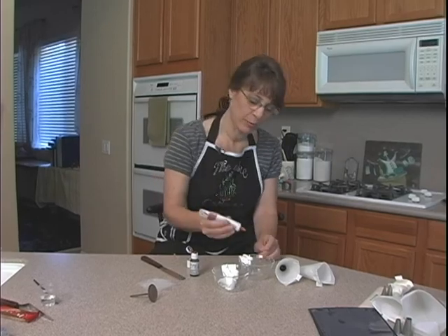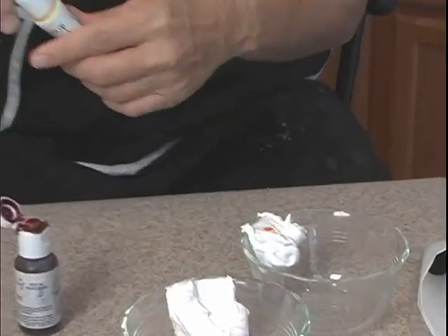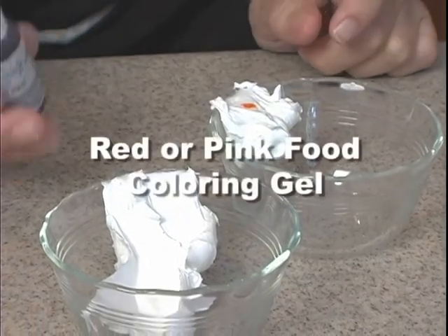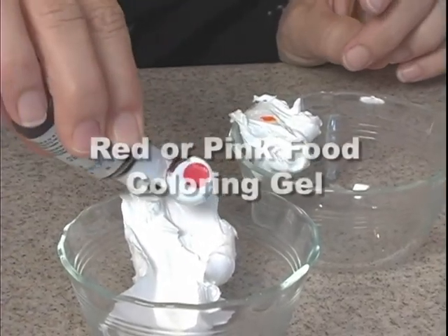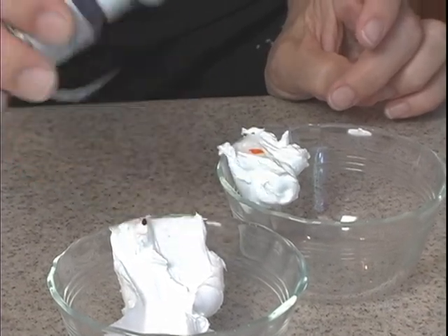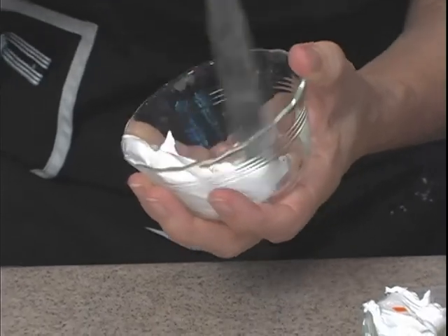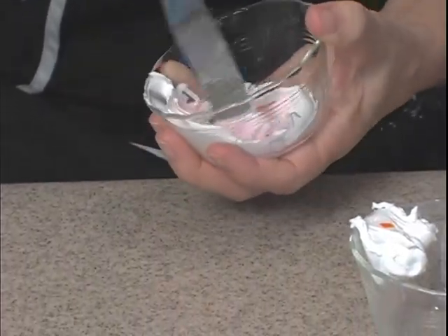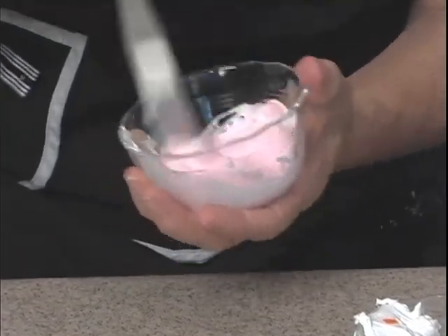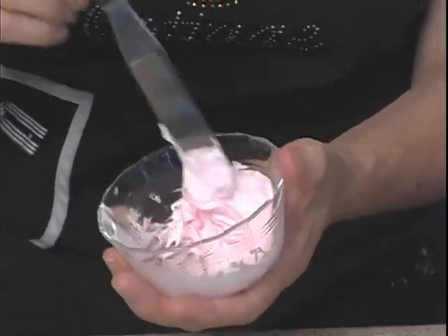For this cake we're going to do little apple blossoms. So I'm just going to color a little bit of my frosting with yellow. This is just a gel. You can use any kind of food coloring. I actually want pink, but pink tends to fade. So I use red — just a tiny little bit of it to make it look pink. That way I don't have to worry about it fading. If I use just a little bit of red, not enough to make it red, just enough to make it pink, I end up with a nice soft pink. And then this doesn't tend to fade as fast as if you use a pink food coloring.